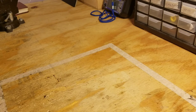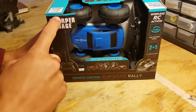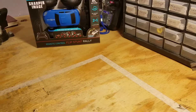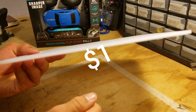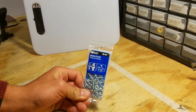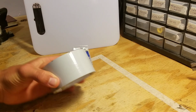Alright, let's take a look at the supplies. The first thing you need is a Sharper Image remote control flip stunt rally car — these are about ten bucks at Walmart. Then you're gonna need a polycarbonate cutting board, about a buck at Walmart. You're gonna want to get the thin kind. Then you're gonna need to get some half inch number six machine screws, also about a buck at Walmart.